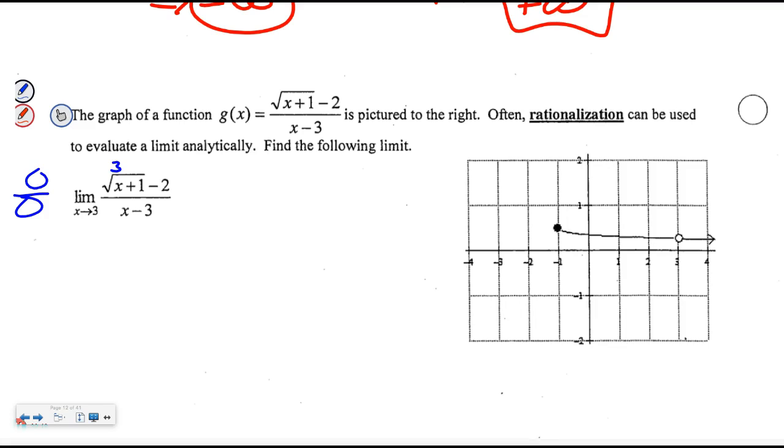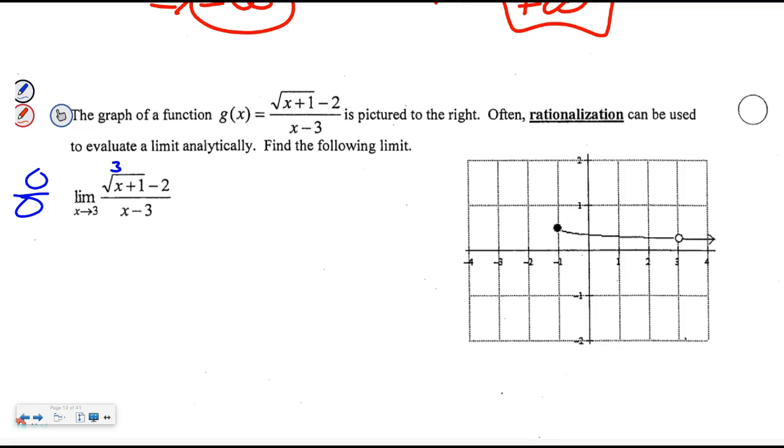Sean plugs it in. He gets 0 over 0. He goes, crap. But he should know some stuff. 0 over 0 is an issue. What is the issue? A hole in the graph. But it's right? That's the only issue for a rational function. It's going to be a hole in the graph. We need to figure out where we are. He might say you factor. I'd say certainly if it was factorable. But he actually also, we talked about this, because it's causing a 0 on the top, who's actually up there? X minus 3 is living there. You have to find it.